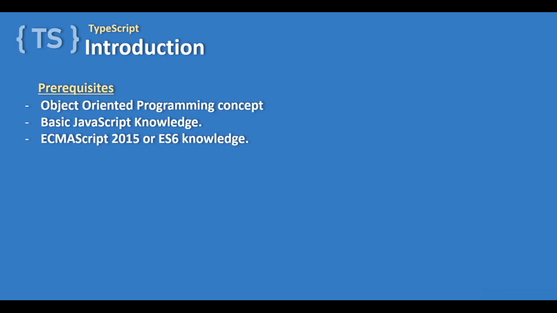Now let's understand what you should know before working on TypeScript. Okay, so basically you should know object-oriented programming concepts because TypeScript strongly supports these features and it is very useful. Okay, you should also know basic JavaScript knowledge because when you talk about the syntax, its syntax is similar to JavaScript. It also supports ECMAScript 2015 or ES6 knowledge. So these are the three important points you should know before starting TypeScript.